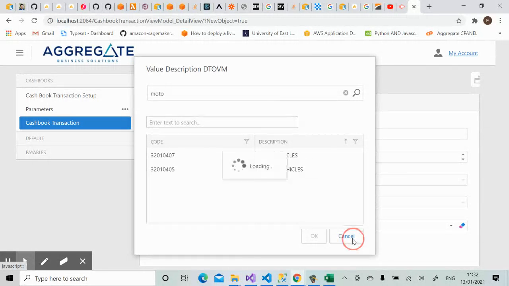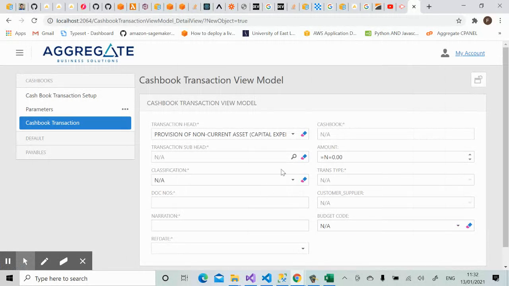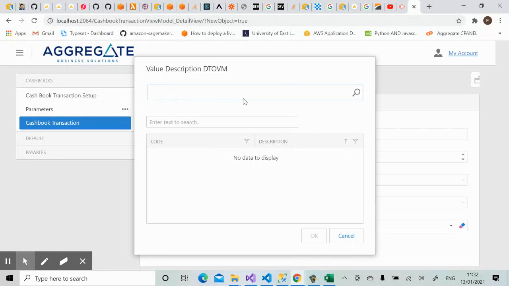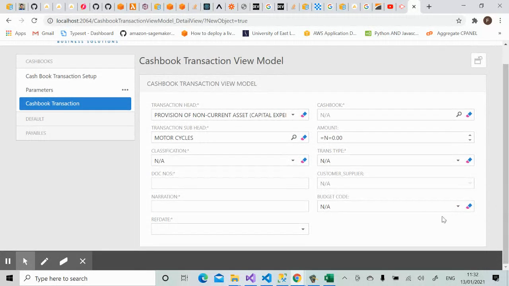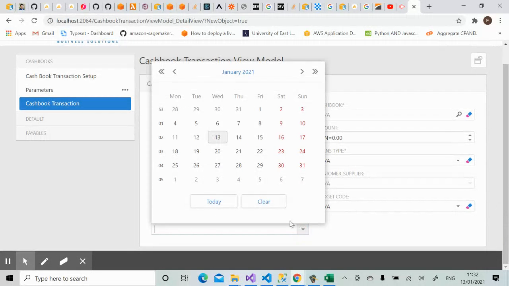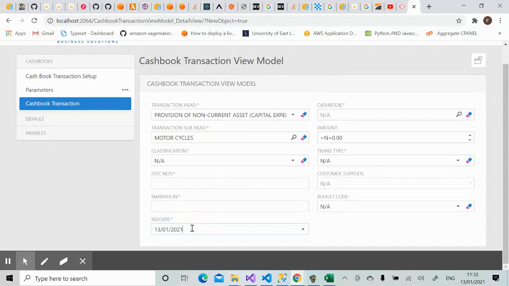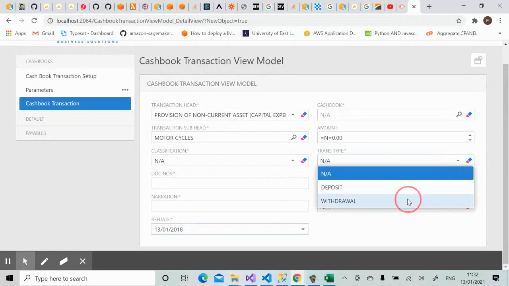So right now, let me go and switch off this behavior. But before I do that, let's test what we wanted to achieve. So we also need to choose the date and put the date of 2018. Then let me now choose withdrawal.